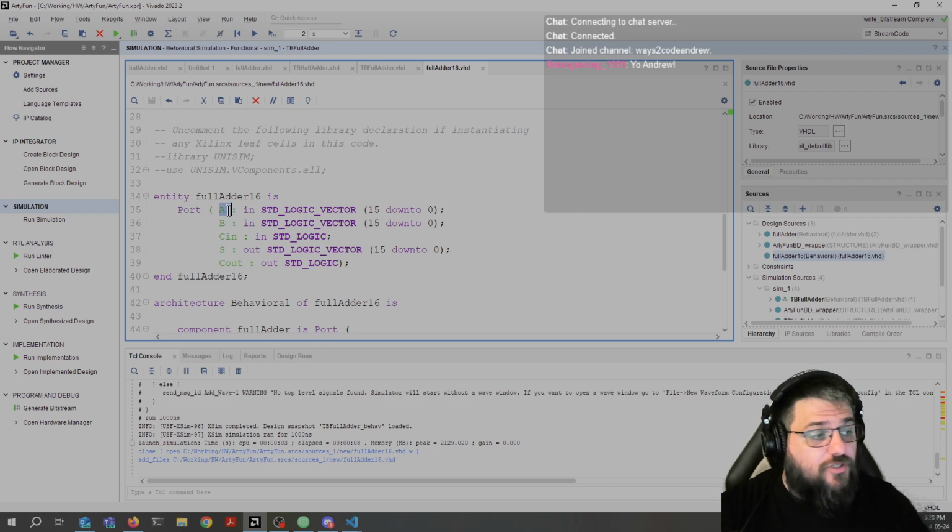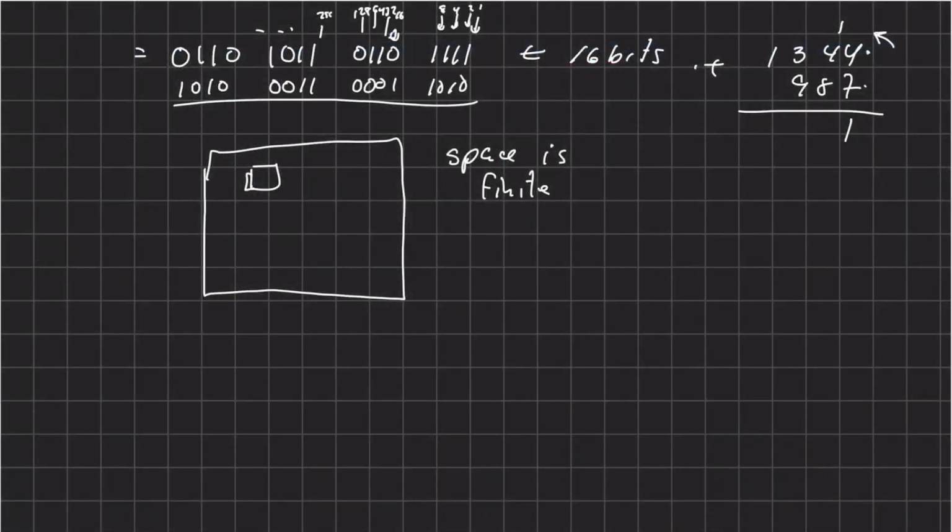Why? To the drawing board. Let's just draw a 4-bit adder. Okay. So we will have our first full adder here, A0, B0, and we will have the Cin that will go on that one.